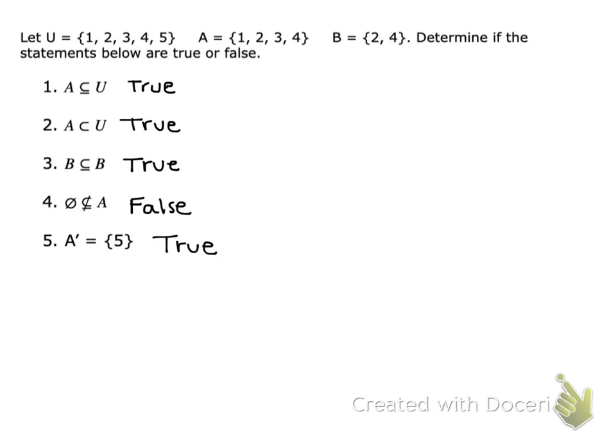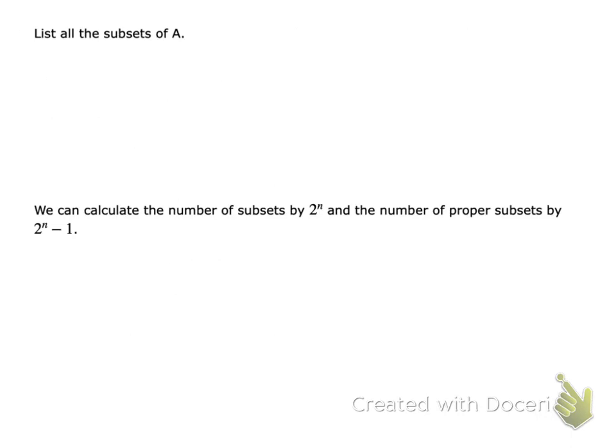Okay. So let's look at the next one. So this says, and I'm going to list A here. A was 1, 2, 3, 4. Okay, we're going to talk through all of the possible subsets of A. So here's our set A, 1, 2, 3, 4. If I'm breaking this down into all of the possible subsets, I will always have the empty set or the null set. That would be the subset with 0 elements.